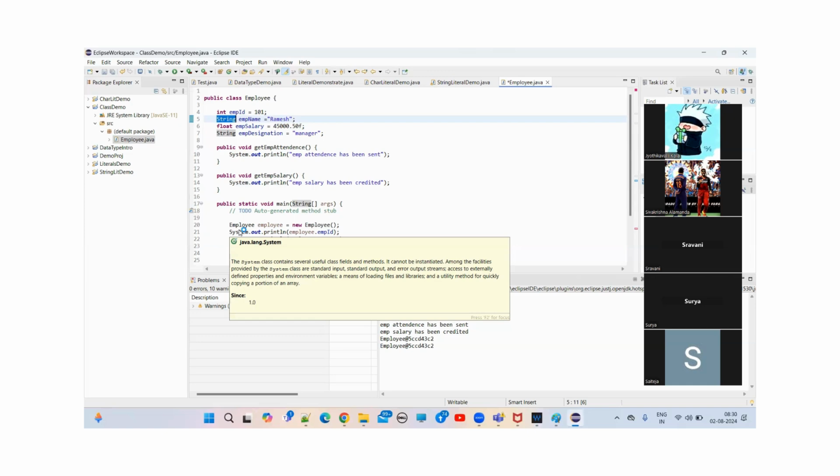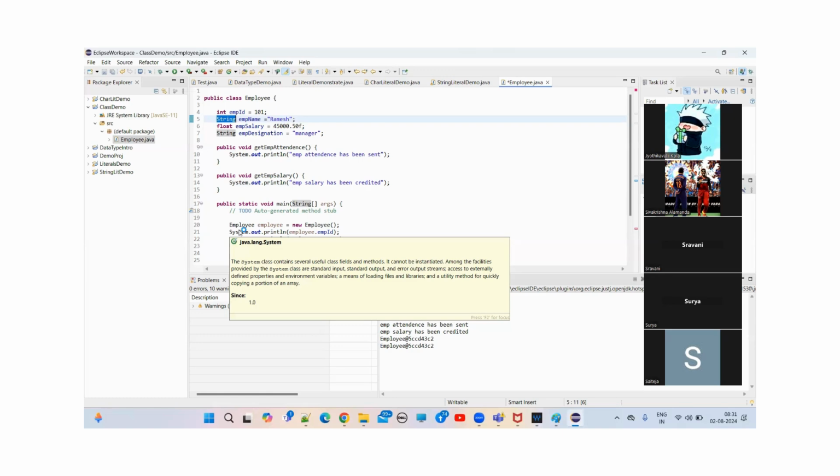We will see in the coming topics what is superclass and subclass in the OOPs concept. For every class in Java, there is a superclass. What is that superclass? Object class.